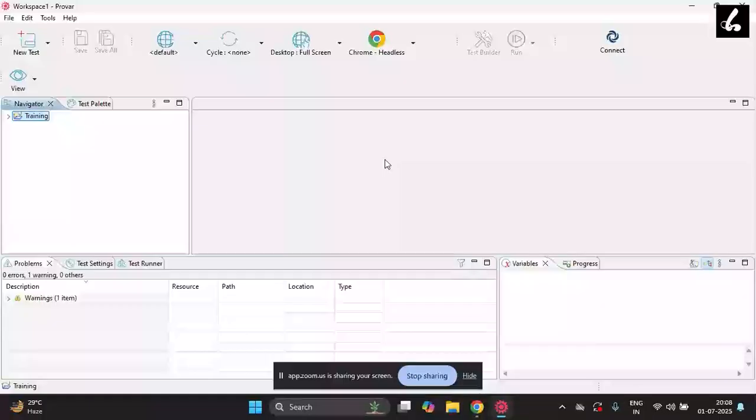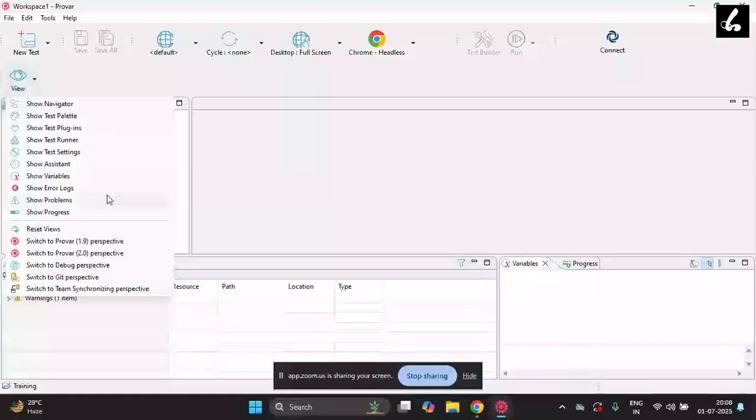So Chrome headless we generally use when everything is done and your test case is running smoothly in Chrome headed mode, like headed mode means when the Chrome opens. Every time it is working fine, it is passing. So in the last finishing, before saying my test case is completed, we generally run it in Chrome headless just to be double sure that our script is working in headless mode, because that should be the case. Your script should work in headless mode. Then there is the view option.